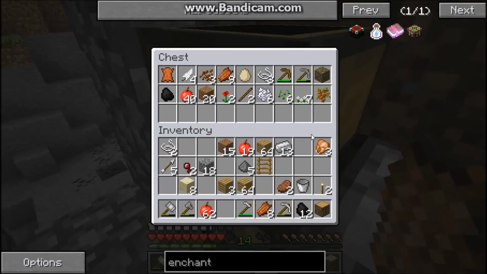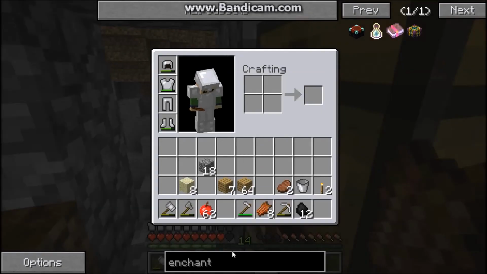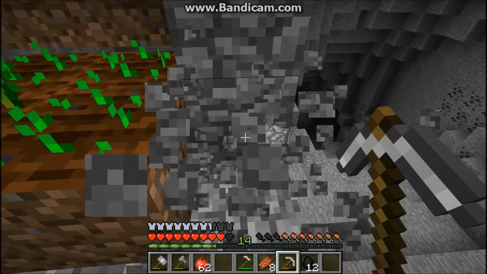I should have planted that. Iron, cooked chicken, ladder. All this, I guess. We have a bunch of stuff. I just need to think about what we want to do. What do we want to do? I think we're going to start working on our house. So first I just want to make the house bigger. So we just need to start working on that.